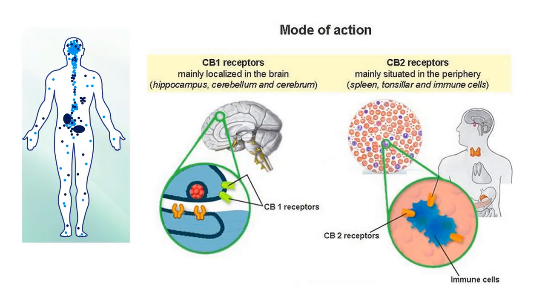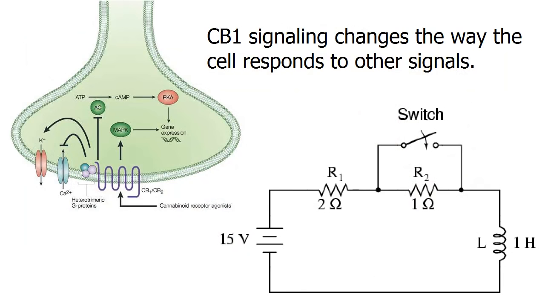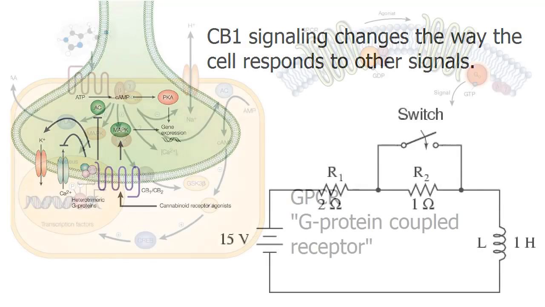Your body has two types of receptors specialized for endocannabinoids. We call them CB1 and CB2. CB1 is on the surface of nerve cells in the brain, and we'll talk about that shortly. CB2, though, is found mostly on white blood cells, but also in the heart, lung, and blood vessels. In the brain, when the light switch, that is CB1, is flipped on by endocannabinoids, it modulates the way that nerve responds to other signals.